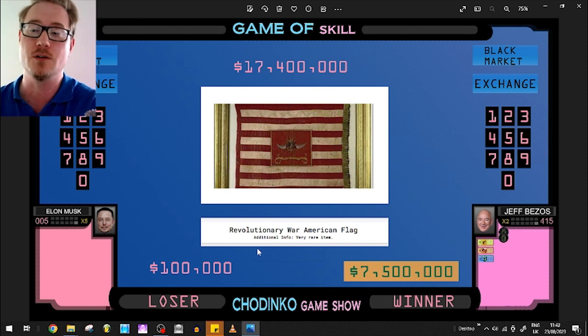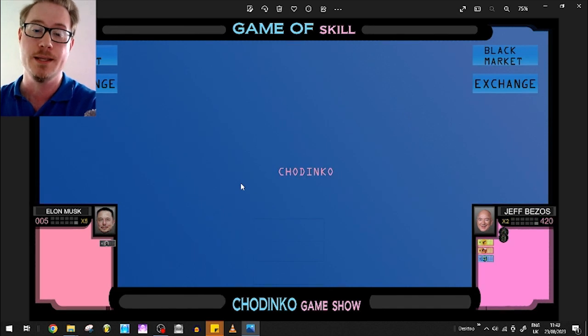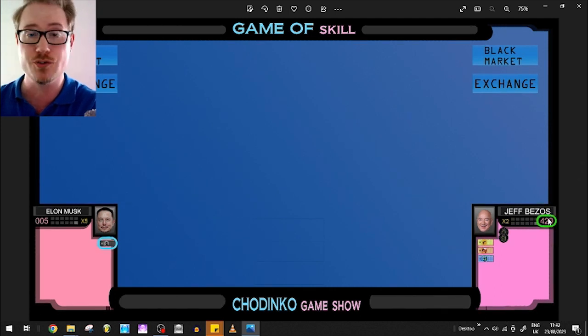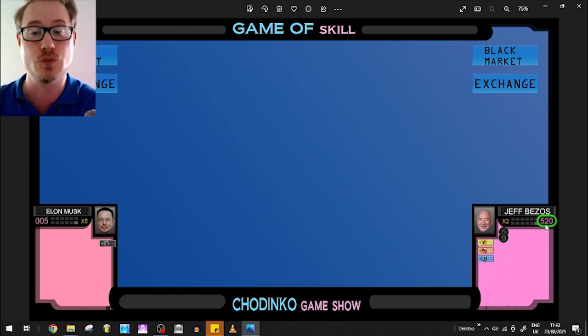That'll all be resolved when the game is actually made. Bear in mind, I'm putting all this stuff in manually, so it's not always going to be perfect, okay? This is a rough approximation of what it will look like. Elon now has, and Jeffy, actually, come to mention it, Jeffy now has 420 chodes. That's a CHODINKO! You know what that means. That's also a CHODINKO. So Jeffy now has 520.